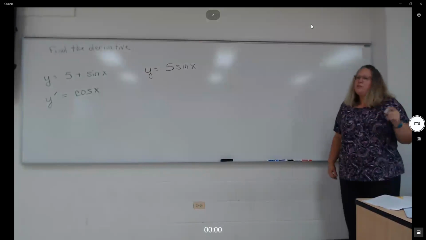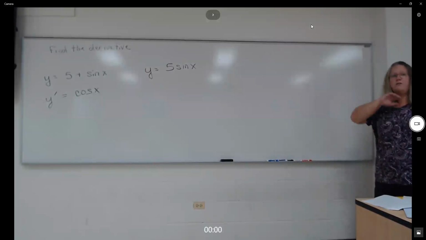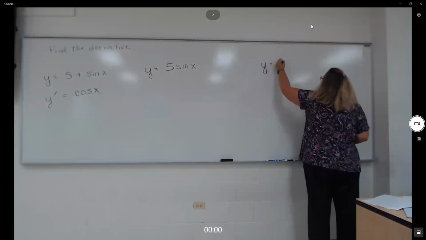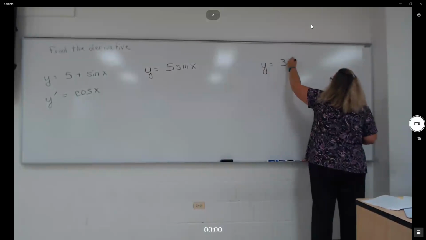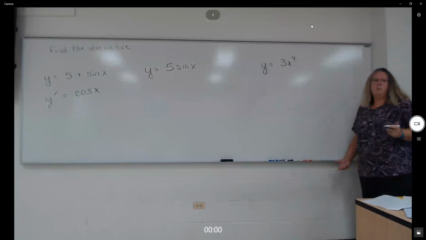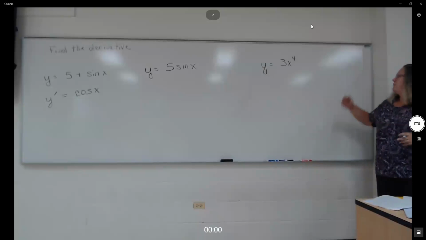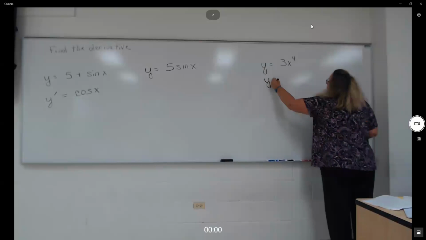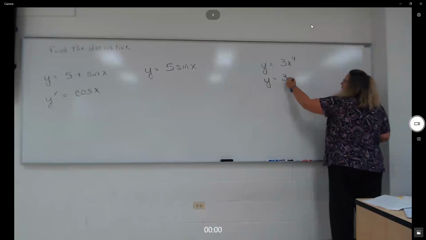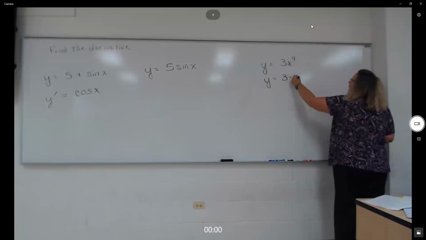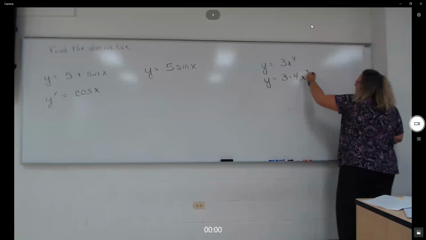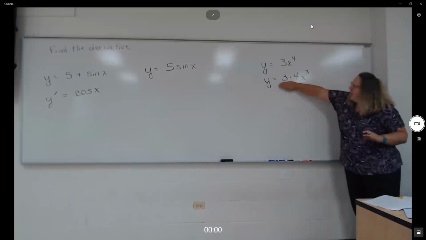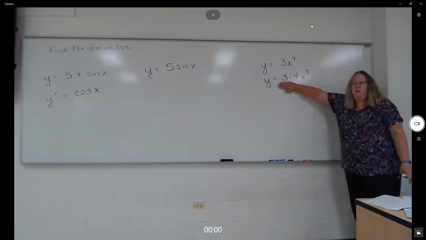5 is just a coefficient, and coefficients just hang around. In fact, let's put this up here. Y equals, let's even do 3x to the 4th. We're actually pretty good. We know that's 12x to the 3rd. But let's think about this. Really what the 3 is doing is just tagging along as multiplication, and then I do 4x to the 3rd. So think of the coefficient as just tagging along as multiplication.